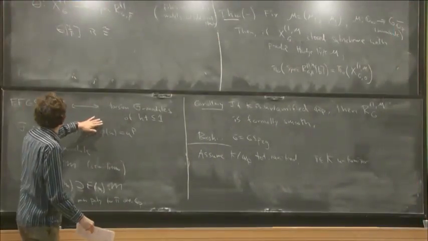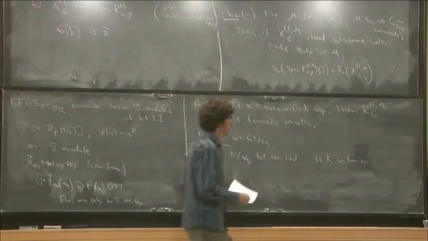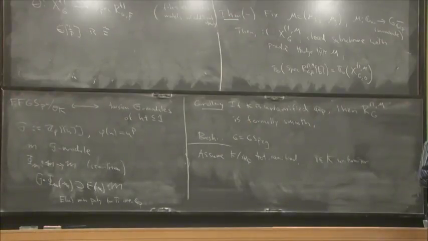So let me also say, right, Kisin in the original work on GL_N constructed this moduli space, which is really a moduli space of sigma modules. So in my situation, we want some analog of sigma modules, which would have this G structure. And so I want to just give the definition for people to think about.